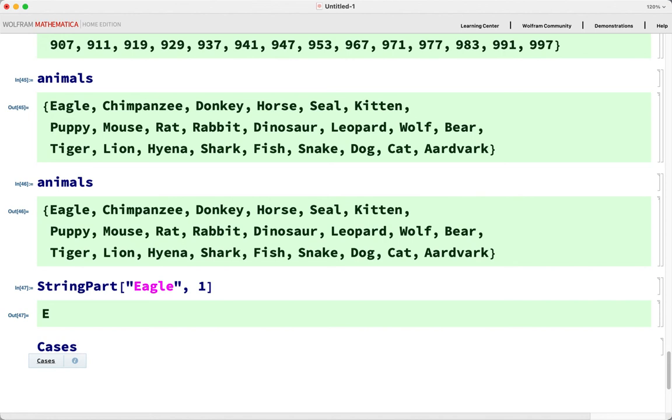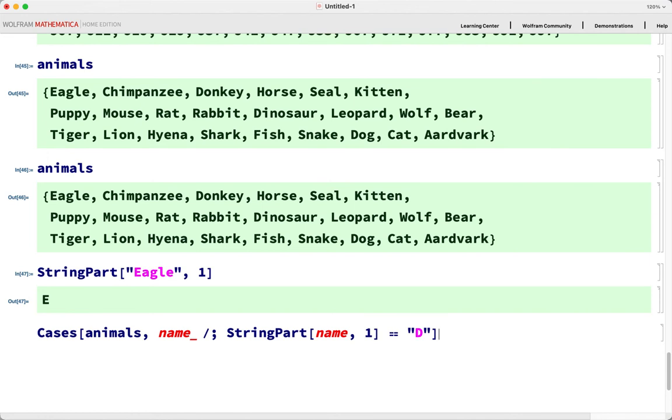Cases, animals, I'm going to call it name. And StringPart of name, the first letter, is going to be, how about D?